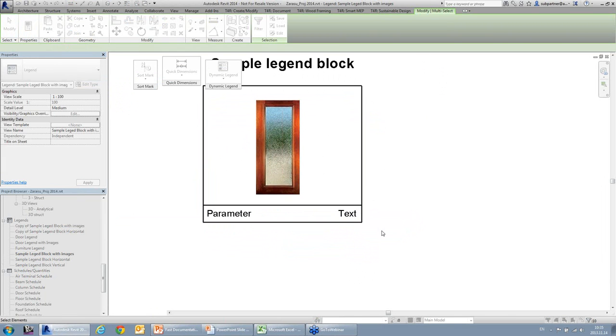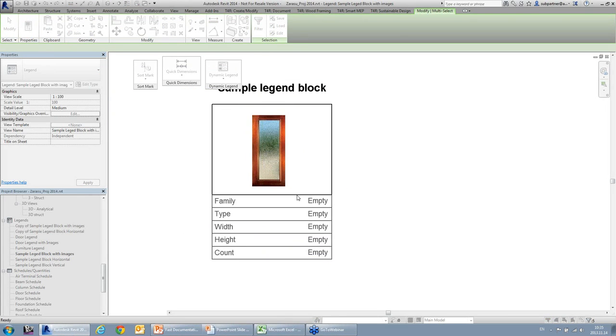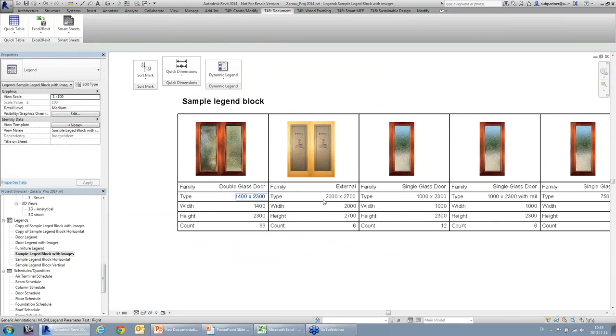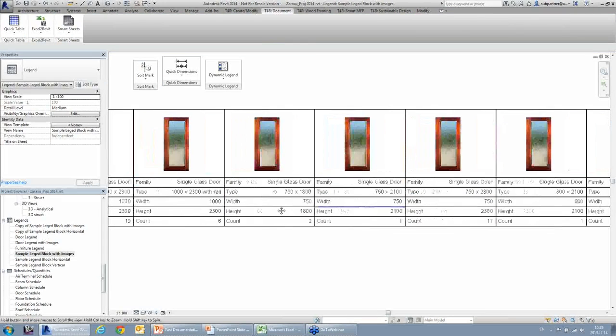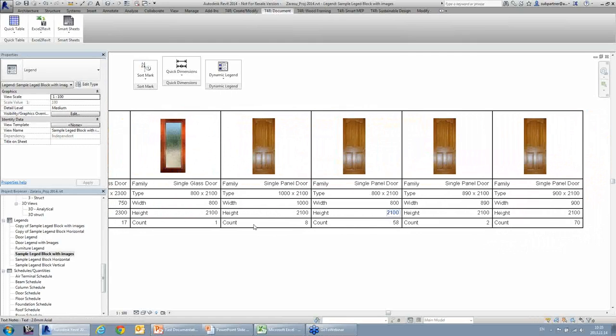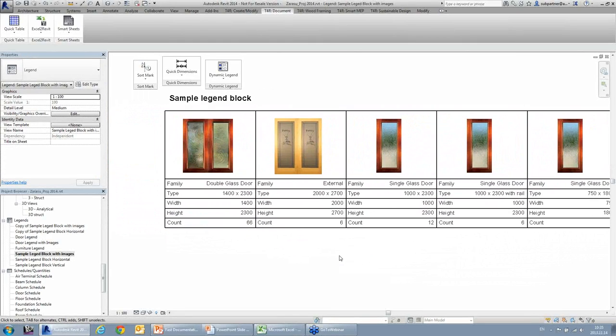And let's try to make the legend. And that's it. We use images right now instead of real components. So it could also be a feature for really nice looking legends for your project.